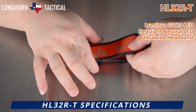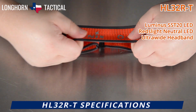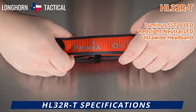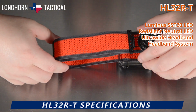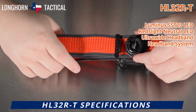It is incredibly thick, providing plenty of adequate grip. It is also very elastic, has these very nice, highly reflective decals providing enhanced visibility at night. In addition, it is perforated, of course, to allow for fast drying, moisture wicking. Additionally, this headlamp is equipped with Fenix's quick ratcheting tightening system, which will be explained in depth further along in the video.